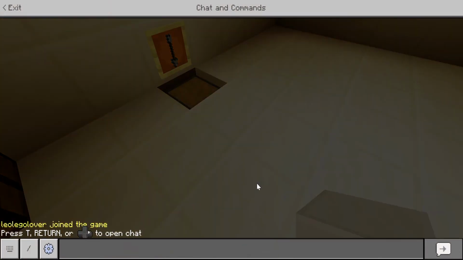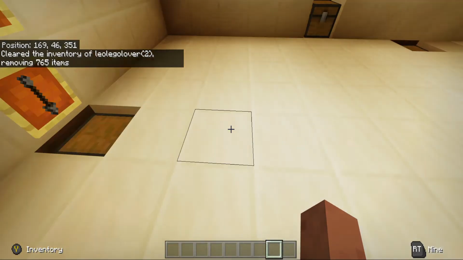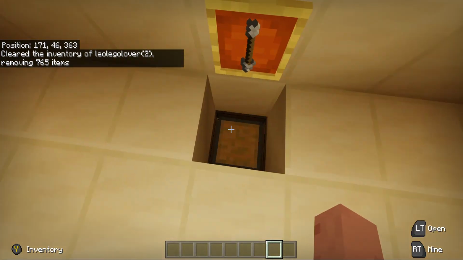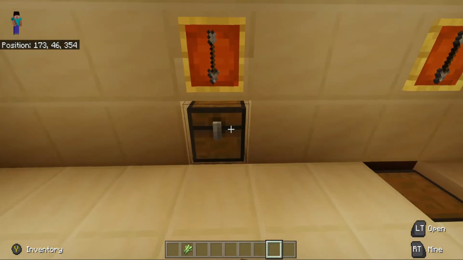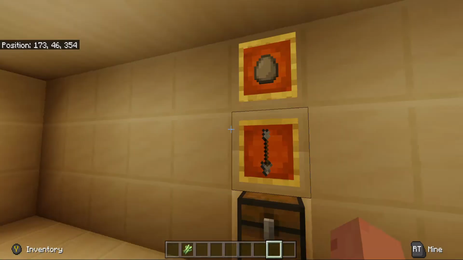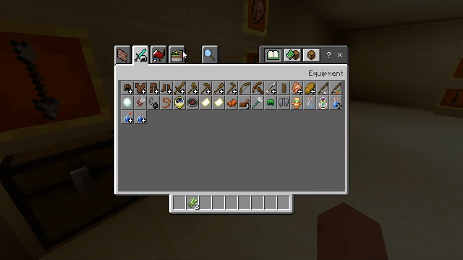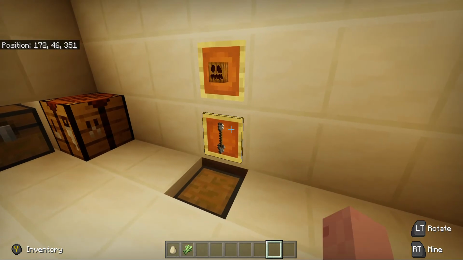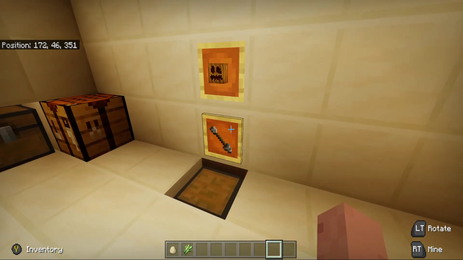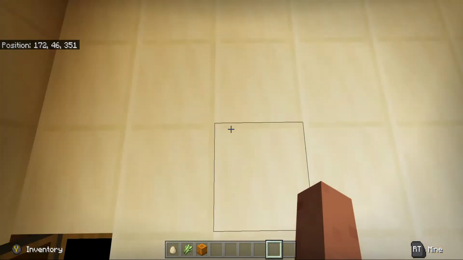Okay, and now what we should do is clear. And then I'm gonna grab some, oh, this is a very effective font. So I'm gonna get some sugar cane. I'm gonna get, it hasn't really produced any eggs, so we can just get some from Creative. Trust me guys. Wait, just two eggs and the pumpkin. Oh no, sorry guys, I misclicked. And now we have one pumpkin. We have one single pumpkin.